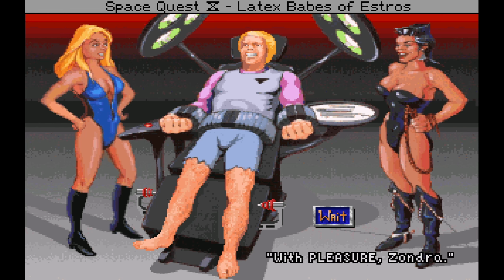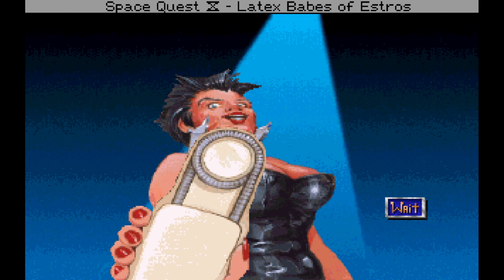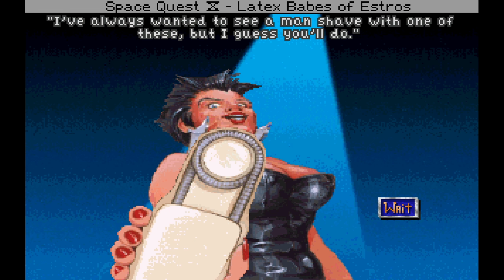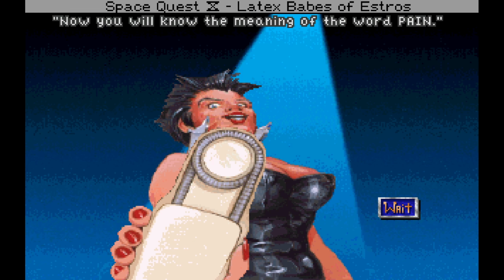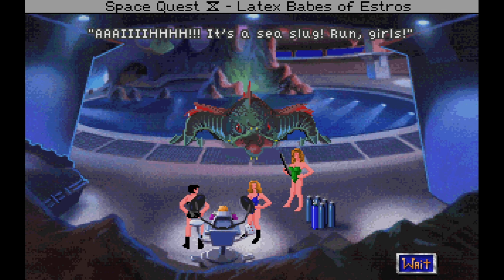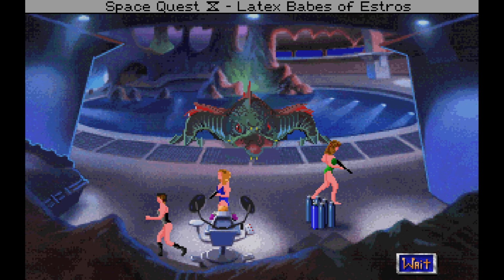Let me introduce you to a friend of mine. This is Epirip 357, the most powerful hand-hair remover in the universe, and it's capable of shaving your legs clean off. I've always wanted to see a man shave with one of these, but I guess you'll do. Now you'll know the meaning of the word pain. If you look carefully, you can see her right eyebrow is twitching. It's a seed slug! Run, girls! What, you're just going to leave Roger here?